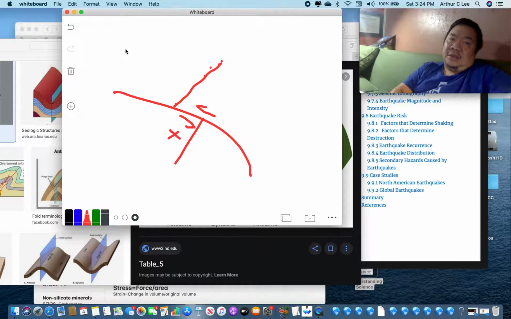All right, I know it's a lot, but watch some videos online if it helps you. Look at the book. Watch some YouTube videos. Watch my videos. Know how to identify anticlines, synclines, vertical beds, horizontal beds, monoclines, plunging anticlines, plunging synclines, right, left lateral strike slip faults, normal faults, thrust faults, and reverse faults.